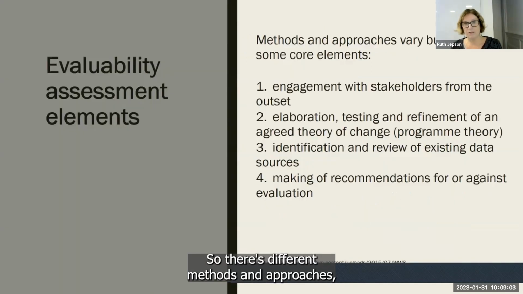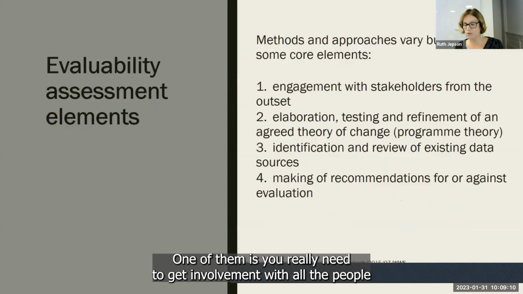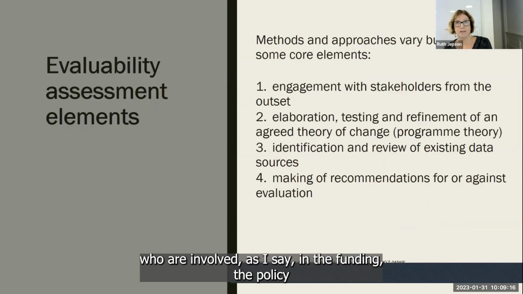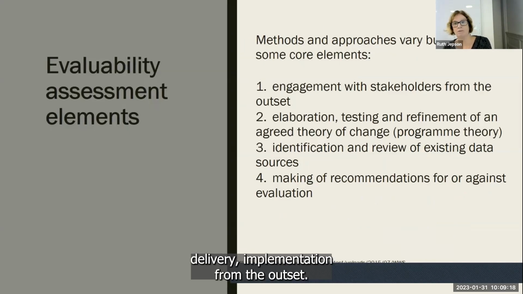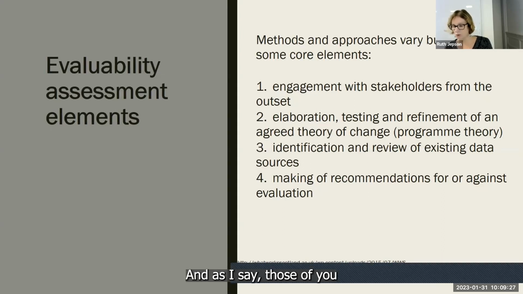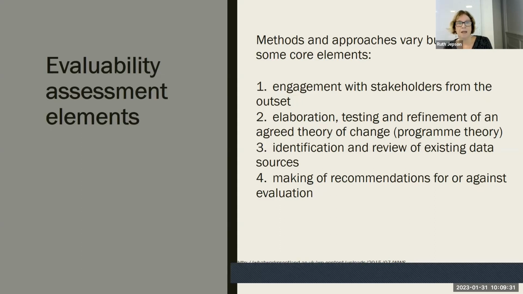So there are different methods and approaches, but there are some core elements that seem to go across them. One of them is you really need to get involvement from all the people involved in the funding, policy, delivery and implementation from the outset. The next stage is to elaborate, test and refine an agreed theory of change. And as I say, those of you who are involved in intervention development know how important that is.